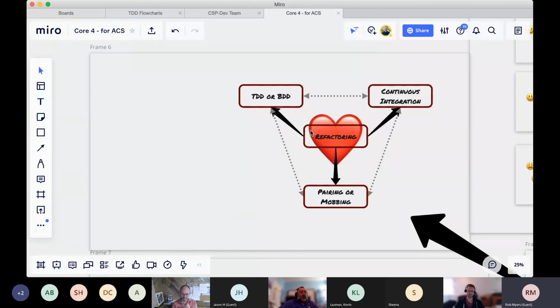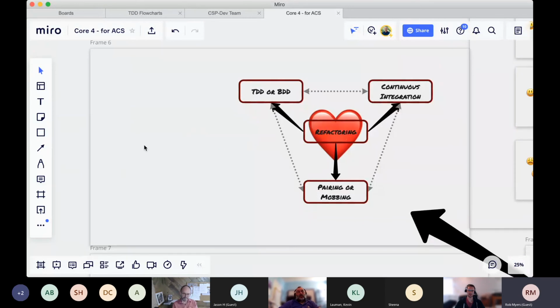So there we go. Obviously these are each supporting refactoring, and one of the nice things about it, if you look at this as a 3-dimensional diagram, it's like a little pyramid, and refactoring is towards the front. You could spin this around and put any of them at the heart of resolving the Agilist dilemma. So all of your answers were right. It's just a matter of perspective. They all really work well together and solve the Agilist dilemma.